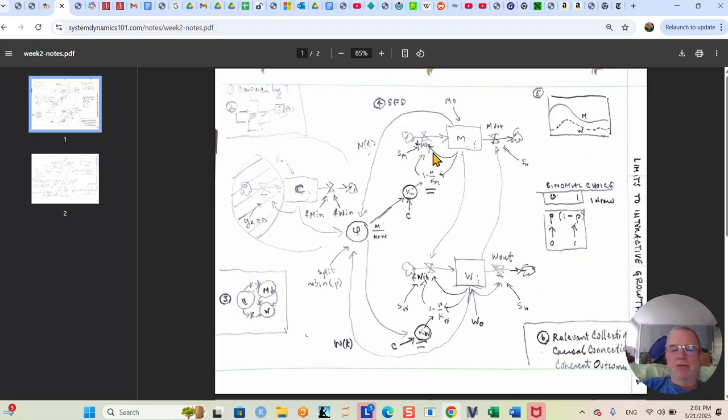Okay, and of course we're asking all the questions of the 6-step model. Here's the 4th step, which is an SFD, a system flow diagram. Down here we have the loop, pure loop, just to start the process off. And here we have over in box 5 some ideas about how we think the moose and wolf interaction might occur, as opposed to what happened last week, where there was no dampening out.